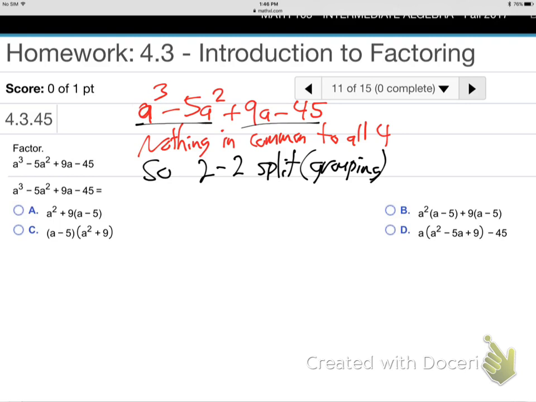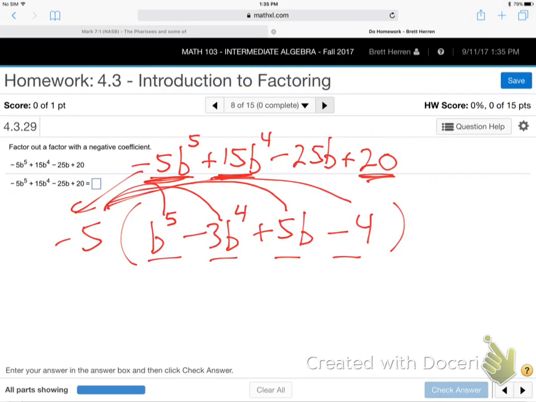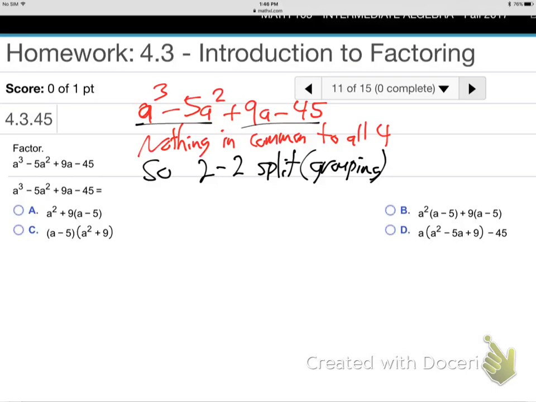I don't want you to think the following thought. This would mislead you. I don't want you to think, oh, anytime there's 4 terms, we do a 2-2 split. No. Remember, we did some 4-termers back here. Where are they? There we did 4 terms. We just took out what was in common, 1 big parenthesis, done. Why is this one different than the new one we're doing with 4 terms? This has something in common. They all had 5 went into all those. So I'm not saying all 4 termers are 2-2 split. What I'm saying is when they have nothing in common to all 4, then you do a 2-2 split. Right? Everybody with me? So you first say, is there something in common? No. Okay, then you better do a 2-2 split.